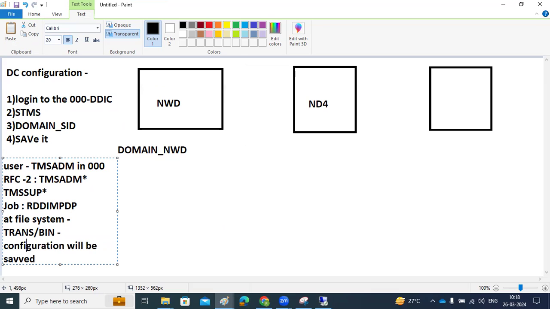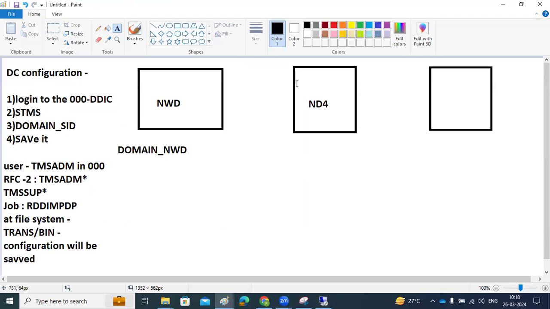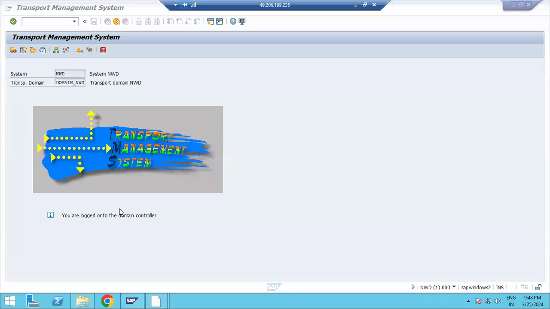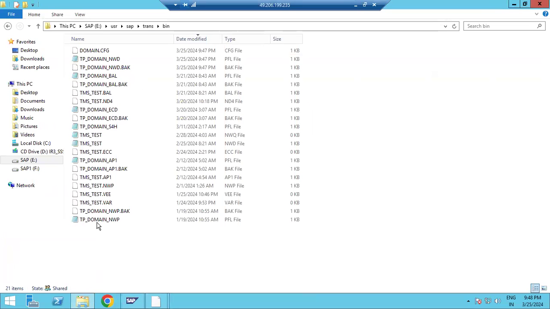So this is very important, guys. When you go to a technical discussion, people may concentrate on the configuration, which anyone can perform. But what is happening in the backend means one user, two RFC destinations, and one job are created, and the configuration you do here is saved at the domain controller level, in the system. You have created the domain controller now: domain underscore SID, save it. That created the configuration.